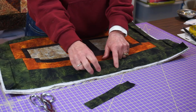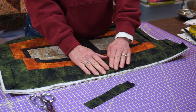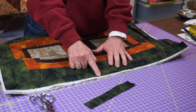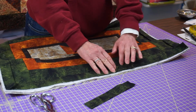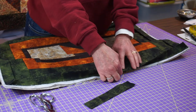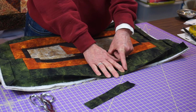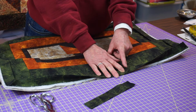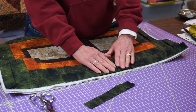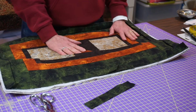The other binding edge is tucked inside, so now we're going to take this back to the sewing machine and just finish the binding. And then they're all tucked in. Then what I like to do, at least on the top side, because I'm going to roll it over, is come back and do a little hand stitching right in here to make sure that's nice and secure and we don't have some place to catch things. So that is what I'm going to go secure right now.